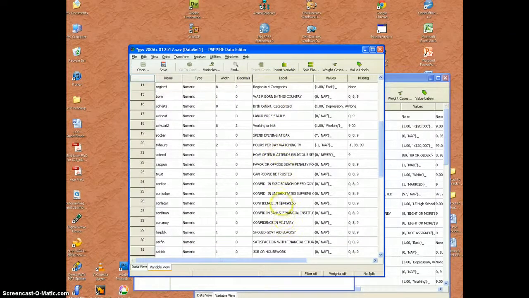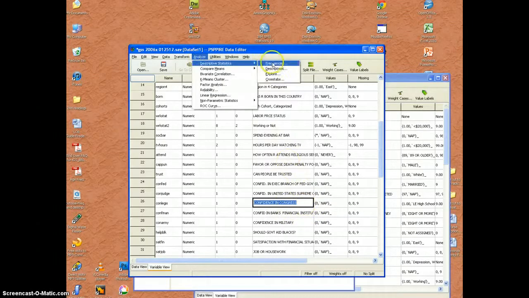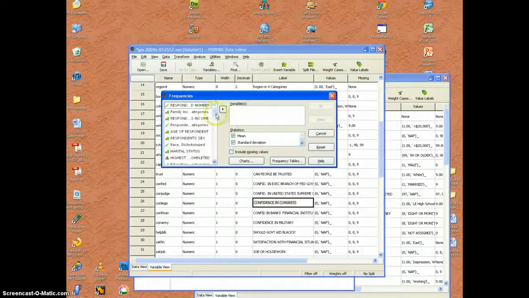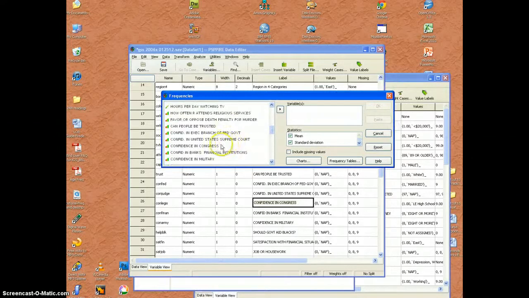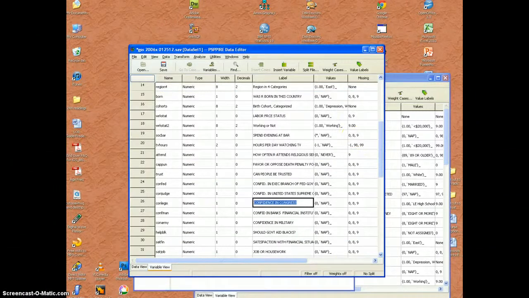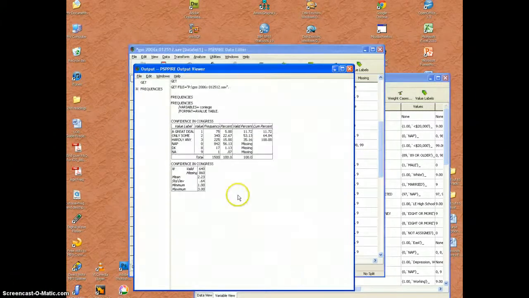I'm going to come down to these confidence variables because I'm going to recode them, and the reason is the way they're coded is, to me, slightly non-intuitive, so I'll show you what I mean. We'll do a quick frequency distribution for one of these. I'm going to make this window wider first. Confidence in Congress. Okay, so let's take a look at that frequency distribution just so we know what we're looking at. I'm going to look at the output window.